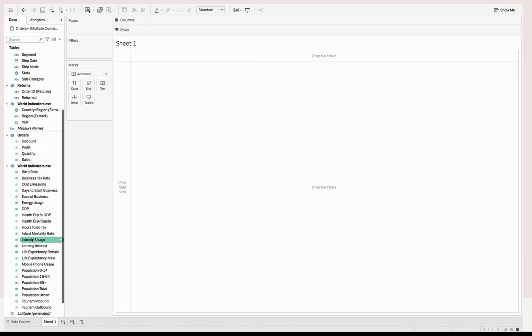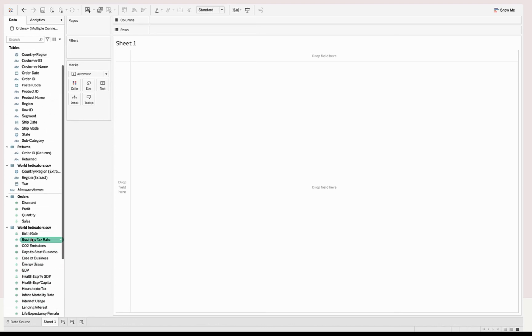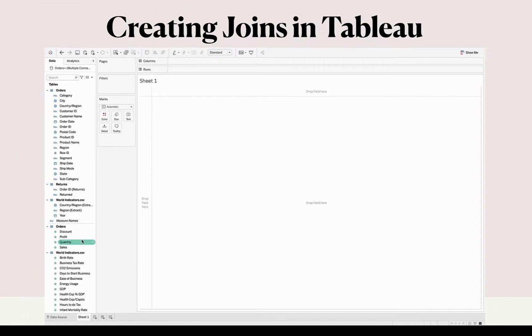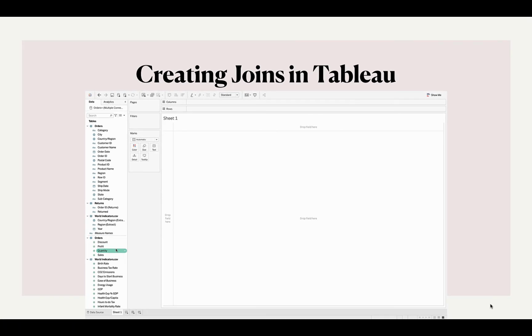So we have all of this information that is now accessible to us in order to do our analysis of both the Superstore, in addition to having these various world indicator data as well. So that's how you create joins in Tableau, and that's how you create multi-database joins.